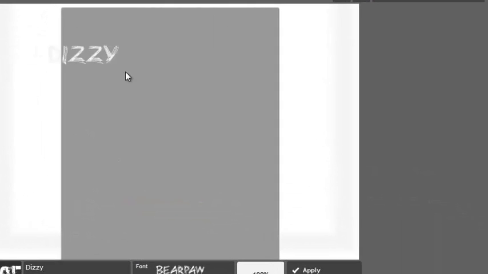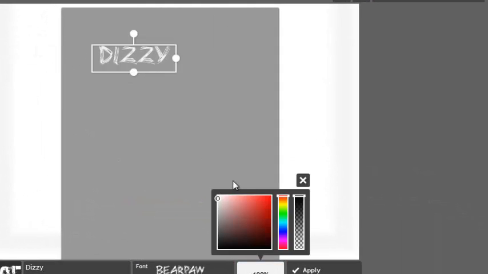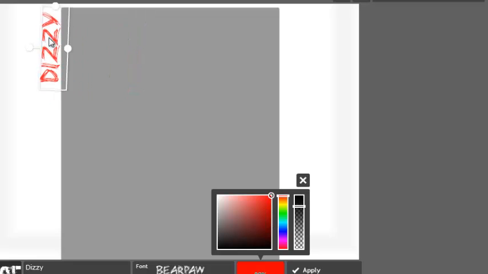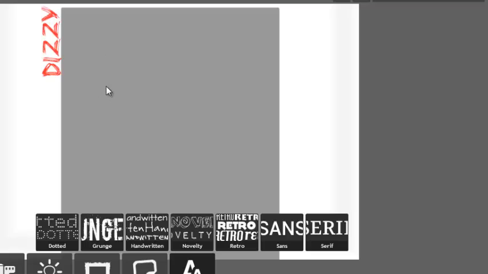So you can see I have it right here, and we're going to want to change the color. If I want it to look like blood, just make it a little bit less saturated, so it looks more like blood. And there it is. Then you can turn it the way you want it, and just make sure that it's gonna fit on the side of this right there. There you go, that's one right there. And you click apply, and you have it right there.